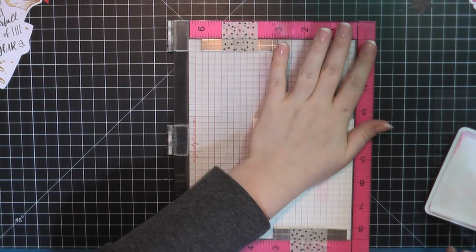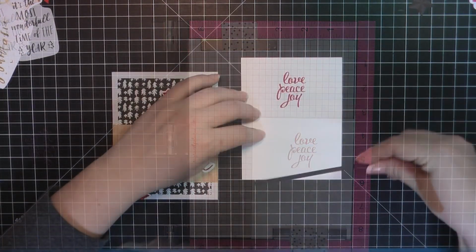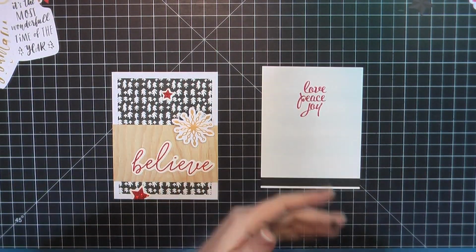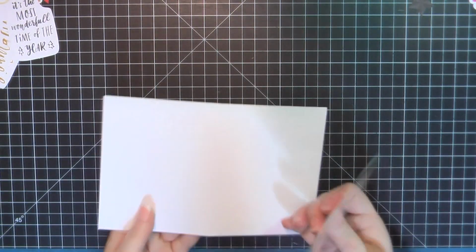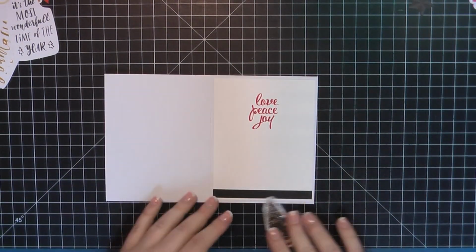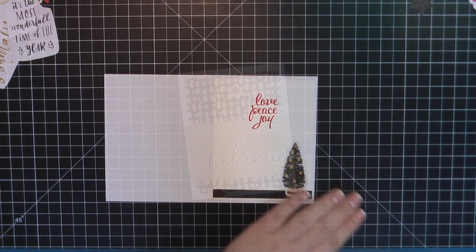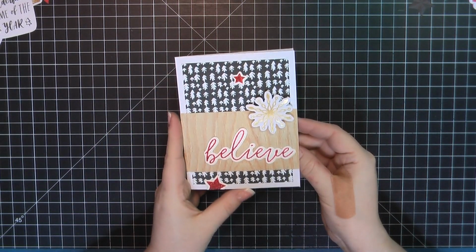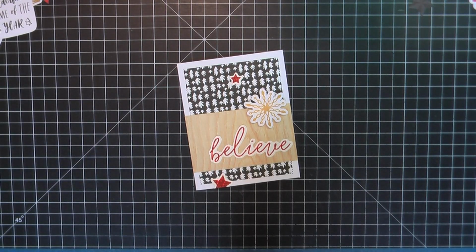For the inside, I'm stamping out the sentiment Love, Peace, Joy using my lobster ink. And then I've got another stripe of that black licorice cardstock along the bottom here. I'll go ahead and place that panel on the inside of my card base. And then I'm going to finish up with one last piece of ephemera. I'll pull in this tree here, add some art glitter glue, and place that on the inside. And that will complete card 25.